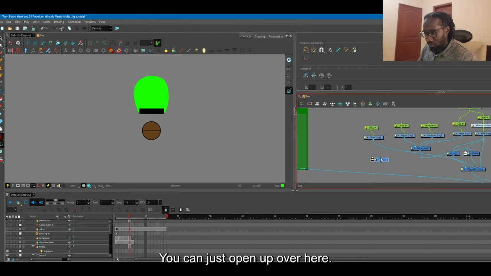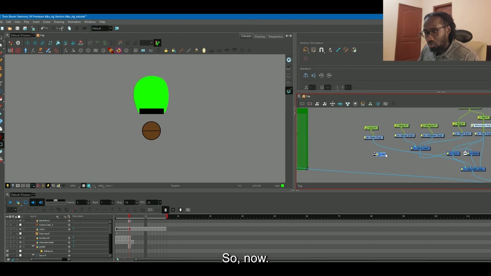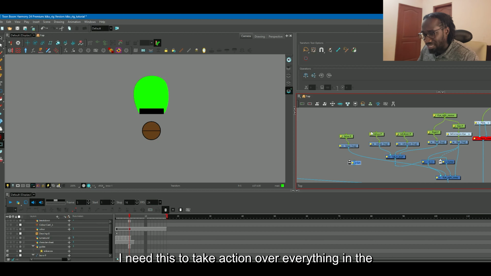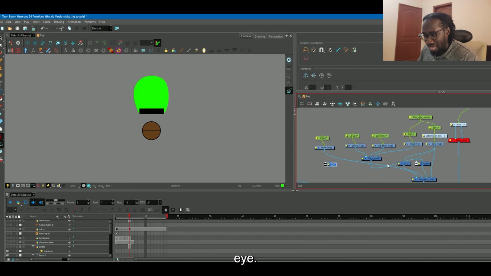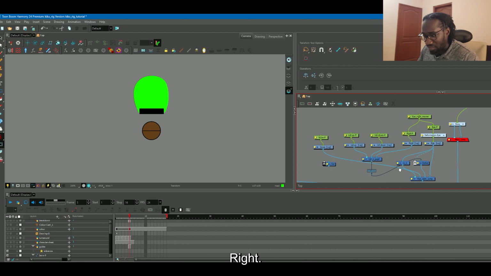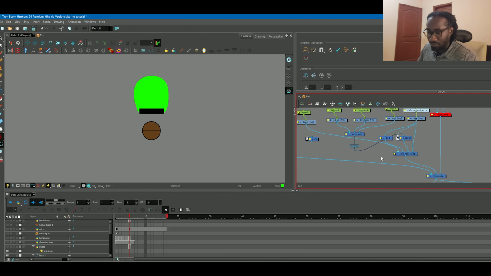Alright. You can just open the property and cut it short, right? So now I need this to take action over everything in the eye. The line, the lid, the pupil, and everything.